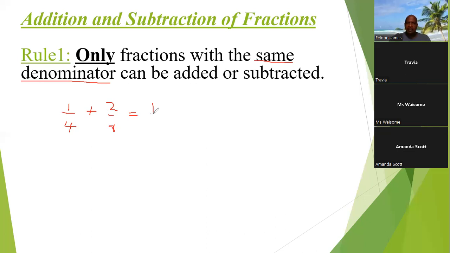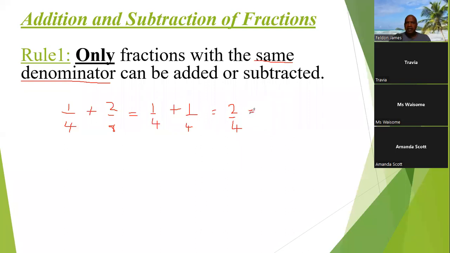So if we write 2/8 as a quarter, now we would be able to add 1/4 with another quarter. And we know that these two fractions have equal size. And because they have equal size, if we have one of them and then we have another one of them, then now we have two of them. So we have 2 quarters. Everybody see that?